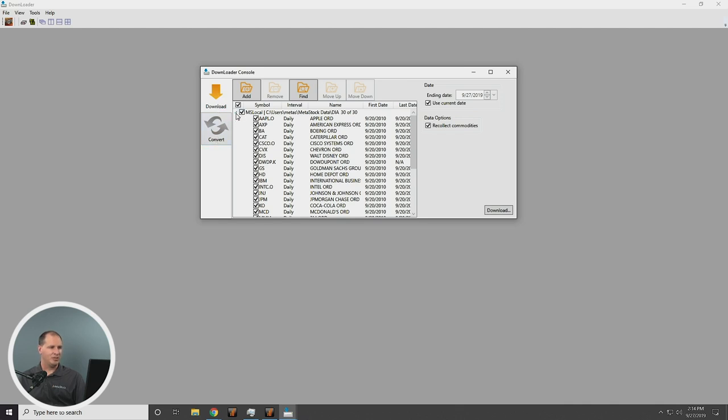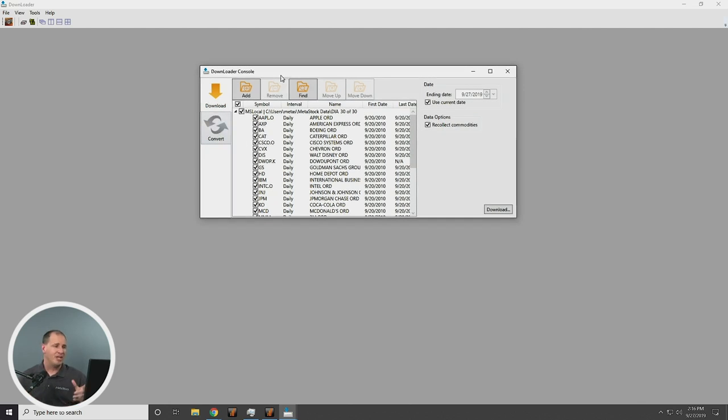So what this will do now, I don't have any legacy data on this computer, but it would automatically recognize if you had legacy data on your computer, and when you went to do your download, it would say, okay, I need to update these files in the new file format and the other files in the legacy format. So it'll easily do that for you. There's no back work that you have to do. MetaStock Downloader just recognizes it and does the update for you.